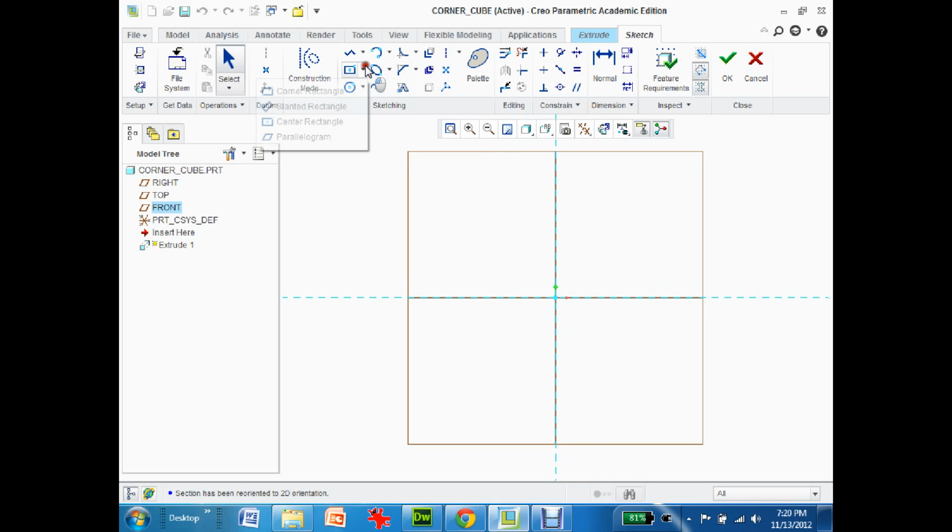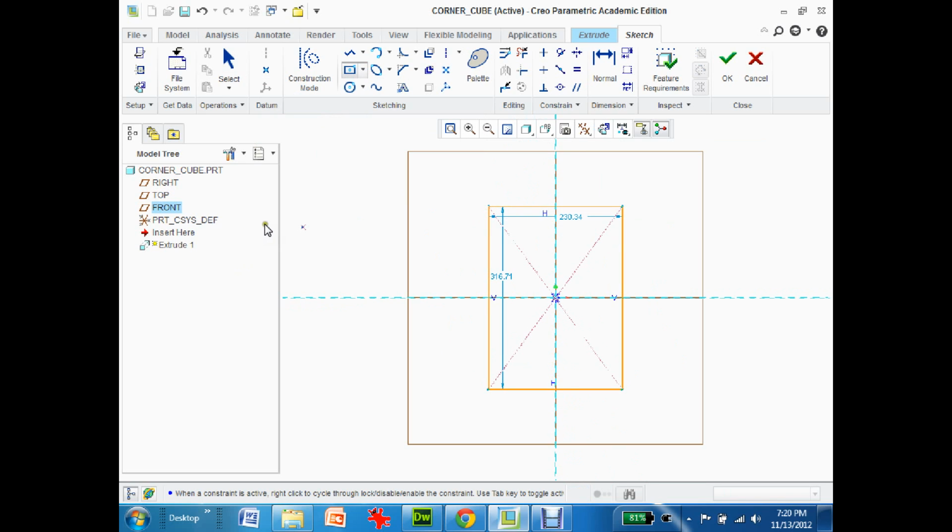So I'm going to select rectangle. Up here there's different types of rectangle. I want center rectangle. I left mouse click the center, and I just place it somewhere up here. And that's it. If I click somewhere out here with my center scroll button, it just puts it into this view here. Now I need to change it to be equal lengths. I want this to be perfectly symmetrical, so the same length here and here.